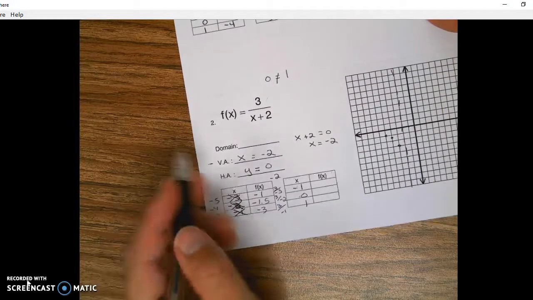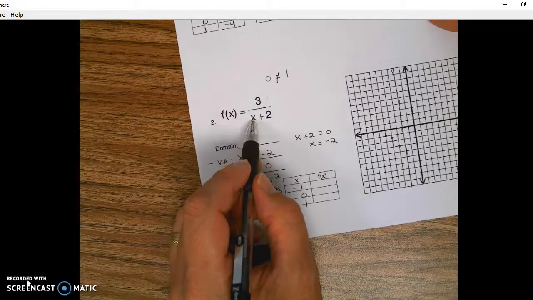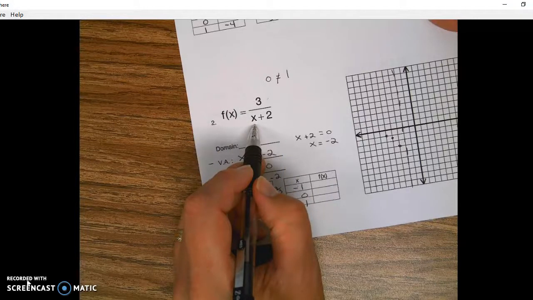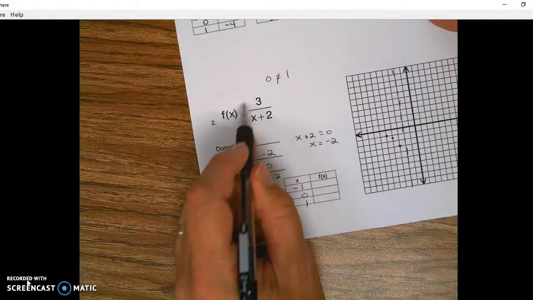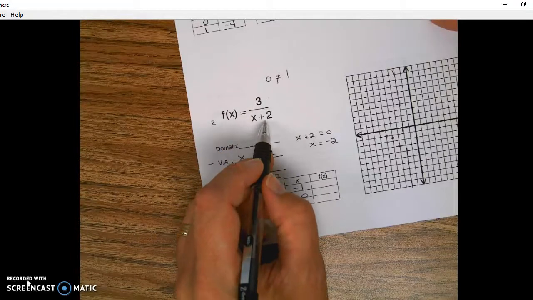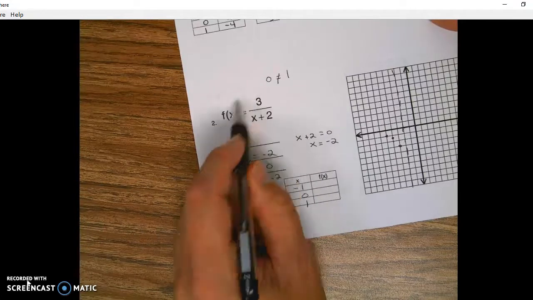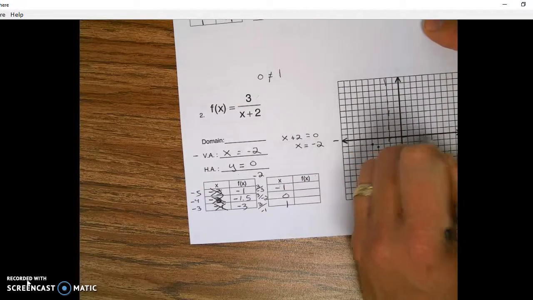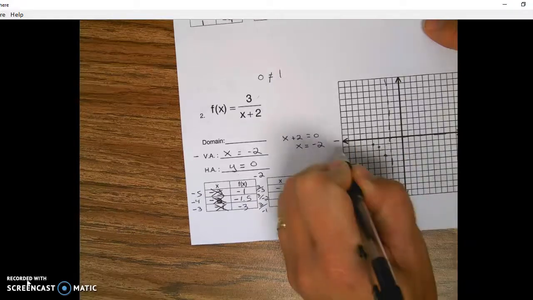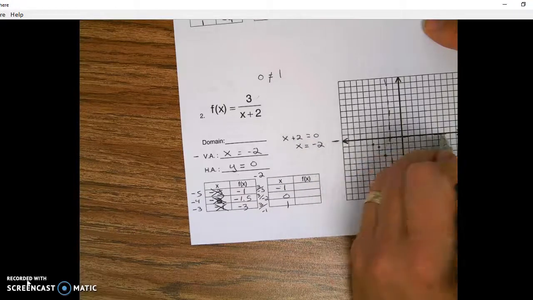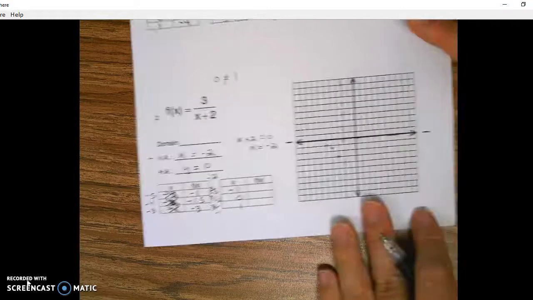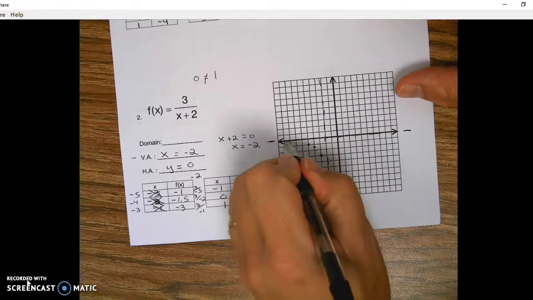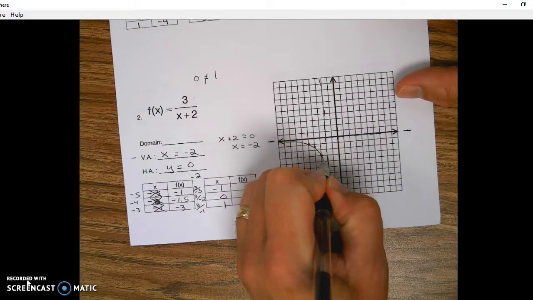So if you think about it, as x gets bigger, this number gets smaller. But it will never get to 0. It will get really, really small, but it will never get to 0. So we have a horizontal asymptote at y equals 0. You notice you can't see it very well, so I put a dash on both sides, so that way I know there's a horizontal asymptote there. So along the asymptote, boom.